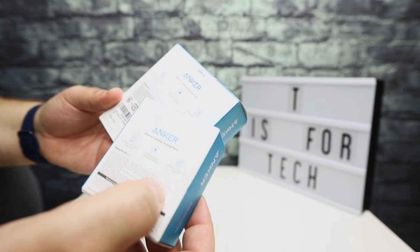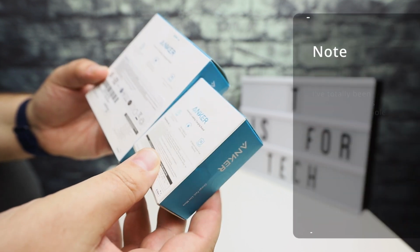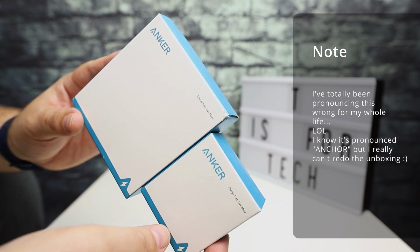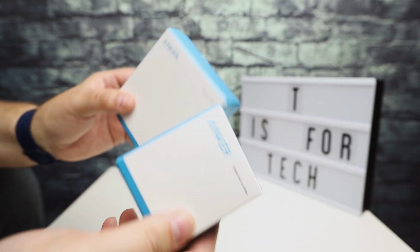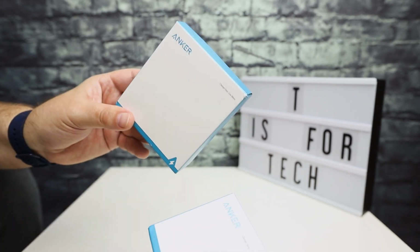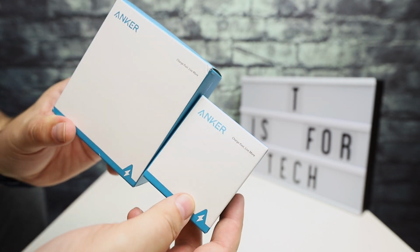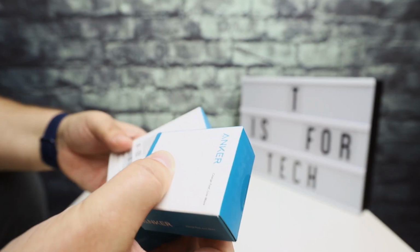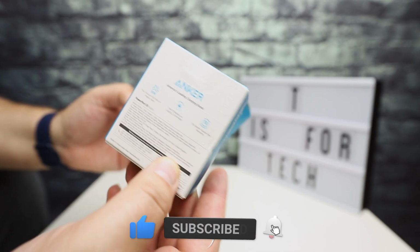Today I'm going to take a look at the Anker PowerPort 3 Nano, and I actually have two of these, and I'm not really quite sure what the difference is. I do need to thank Anker for sending these over to the channel for an unboxing and an initial first look, and they sent two of them, and the box sizes are a little bit different. So the only thing I can think is the box was a little bit bigger when they first started shipping them, and then they changed the size of the box to be a little bit smaller. So I'm not quite sure which one you would get if you actually ordered them. I'm assuming the smaller one since it's called the Nano.